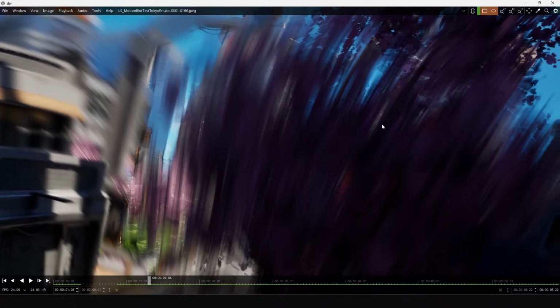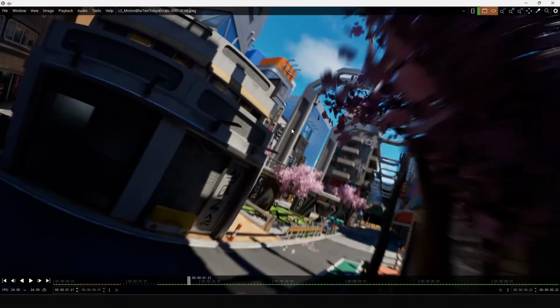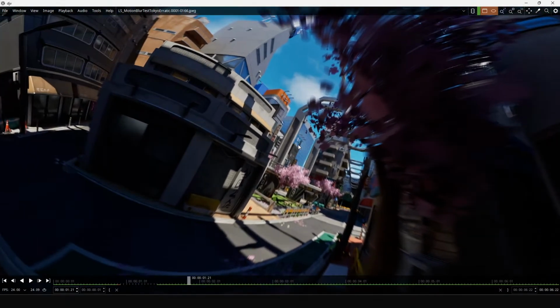Doesn't like trees. The separable motion blur is so nice though. It's really painterly, really natural. But you've got this kind of stuff going on here, which I'm not so happy with. But again, it goes by so fast. That is distracting if you're really looking at it.